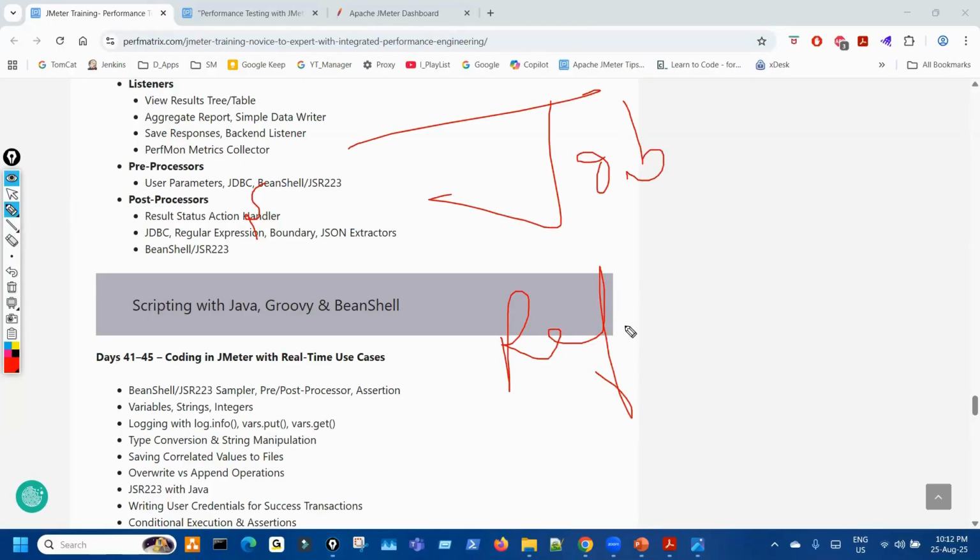Job referrals, that is more important. I'll give you the company list, but not the names and numbers, because of privacy issues. I'll give you the list of companies where the candidates I have taught are working. If you find a job over there and see, okay, this is the company, you can get back to us and we will get you referred. Okay.